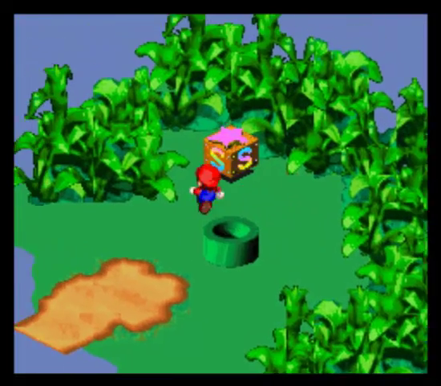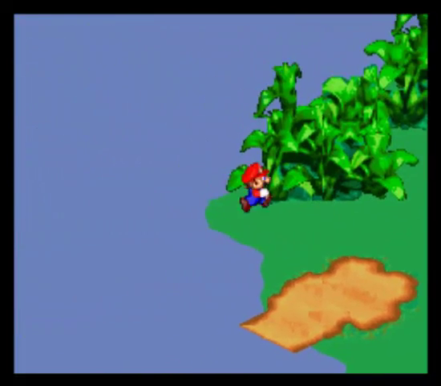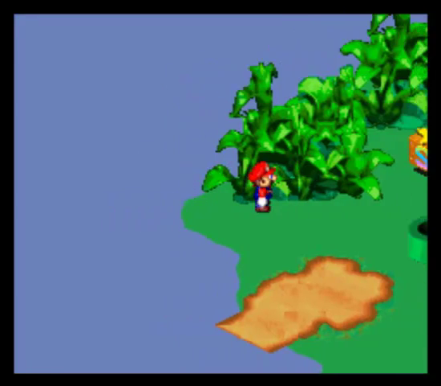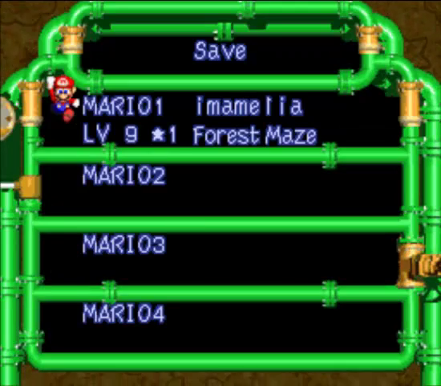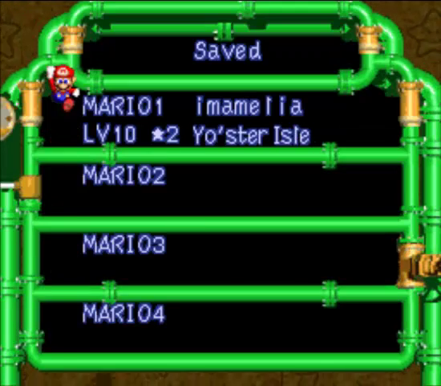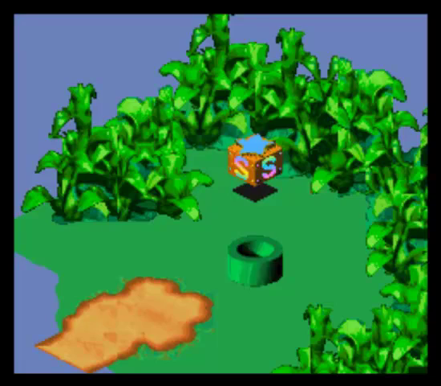Almost out. And that's all there is to Pipe Vault. It's shorter than I remember it being, actually. So let's save it. Level 10 with 2 star pieces, and now we're at Yoster Isle. What's Yoster Isle? Well, let's just see.